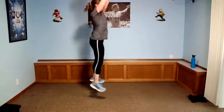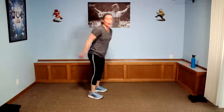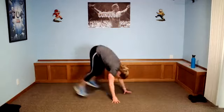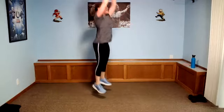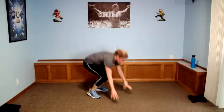In and up. Step it. Pop it. Make it happen, guys. Tap it out for a second. That's what you need. That's what you need. Come on. Let's go. All right, guys, bring it up. Alternating lunge squat or pulsing split squat and squat. Ready? So many squats. Let's go.